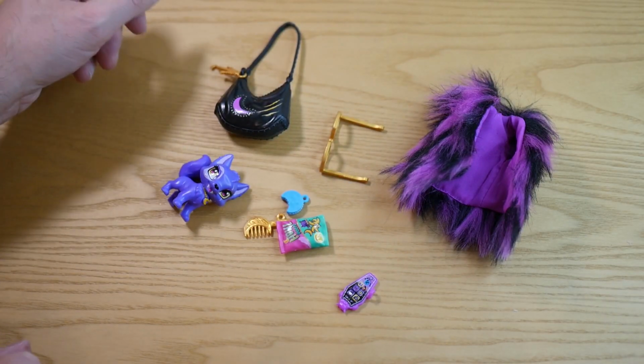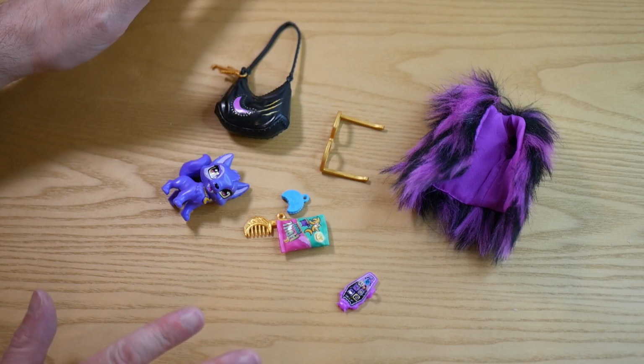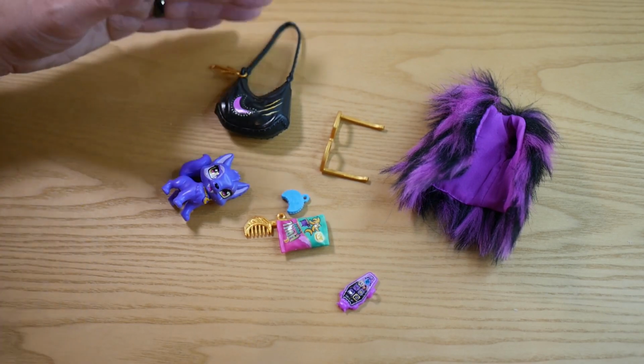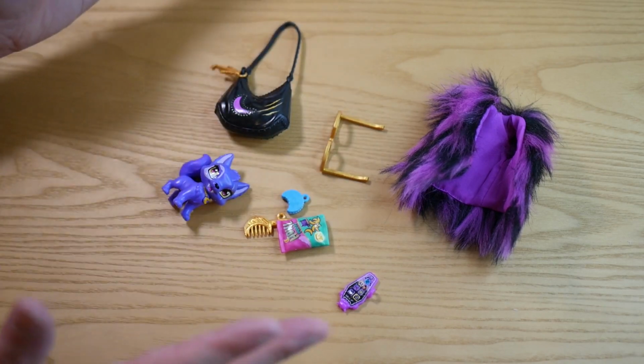Okay, so here we go. So these are the accessories that she comes with. It almost looks like she's got a bit less than some of the others, but she is actually wearing things as well. So they might count for some of the other items which the other ones haven't been wearing when they've arrived, if that makes any sense.